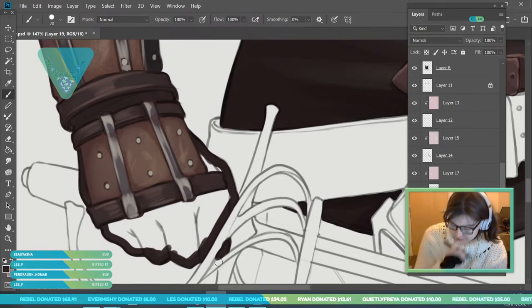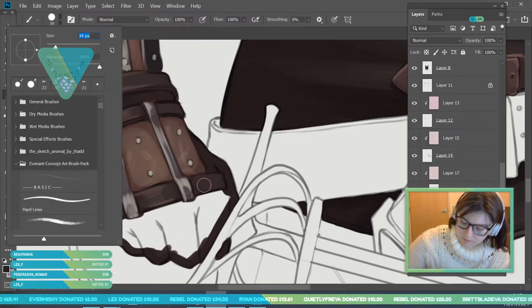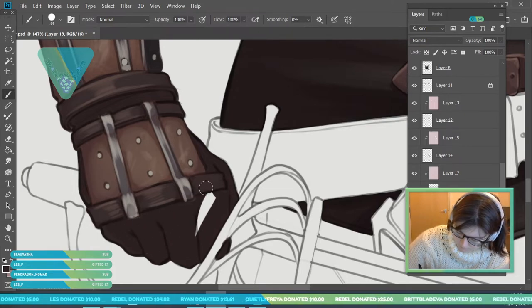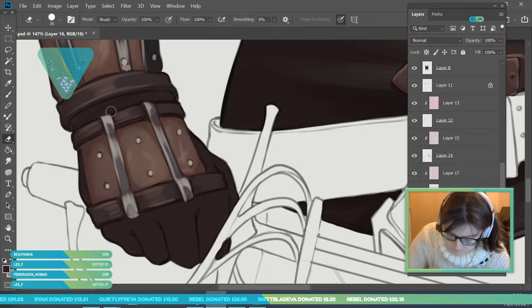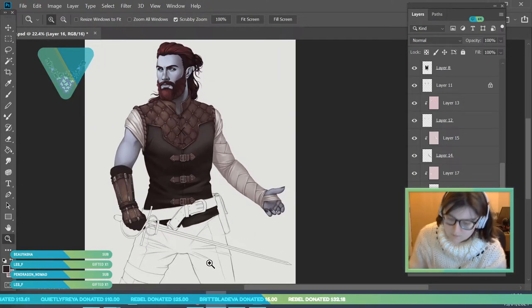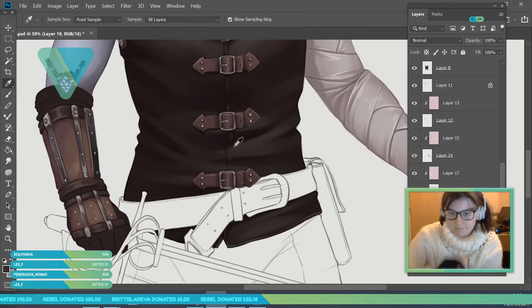I'm not being too precious around the sword because the sword I'm actually going to do when I lay it on top of everything else. I often do that with weapons, bring them to the foreground. And this also allows me to see where I've gone over some lines up here a bit. So I'm just going to cut those down. Okay, awesome. Now we can do the shading on this and the highlights because there will be highlights.